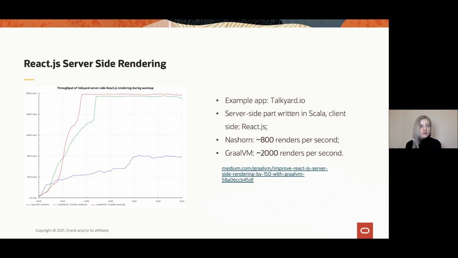One interesting case of how you can use GraalJS that I want to share with you is this sample application that was using Scala on the server side and also had some React.js for the client side. When this application was migrated to GraalJS instead of Nashorn, as you can see on this chart below, to the left, which shows performance in the form of requests per second, after migrating to GraalJS, they observed significant performance improvements compared to Nashorn. So if your situation is similar to this, definitely check out GraalJS.